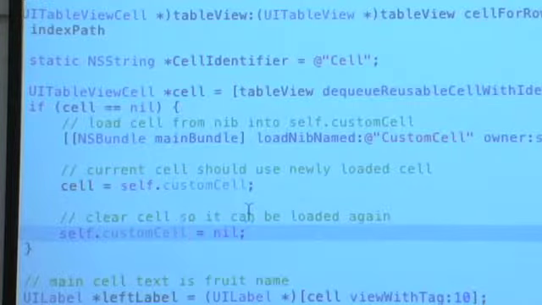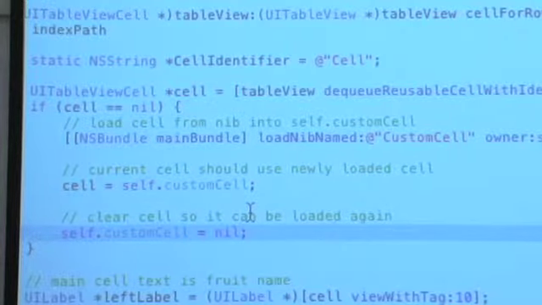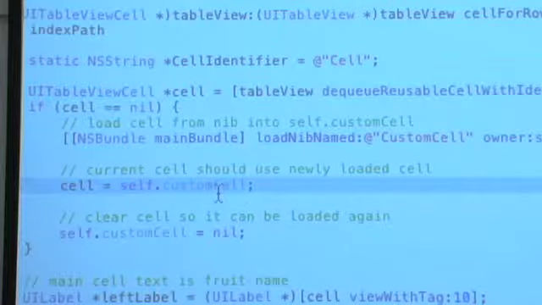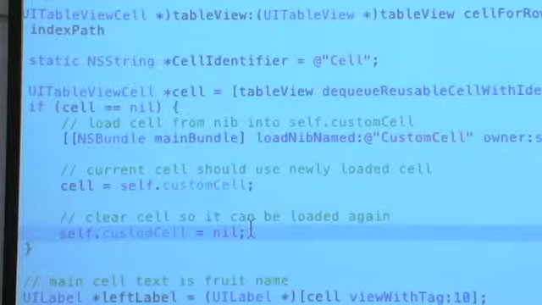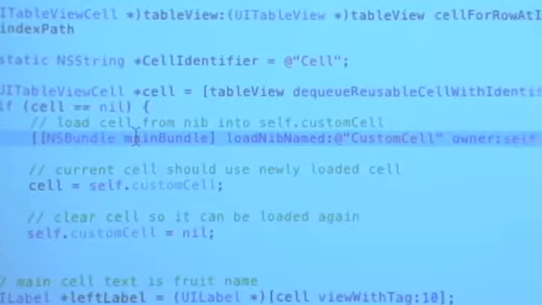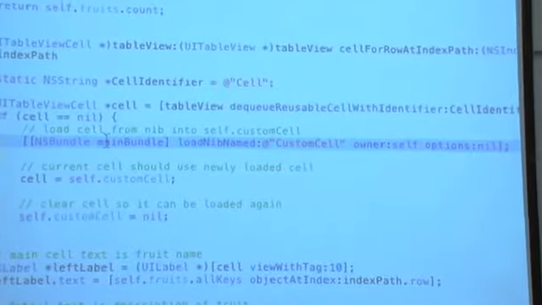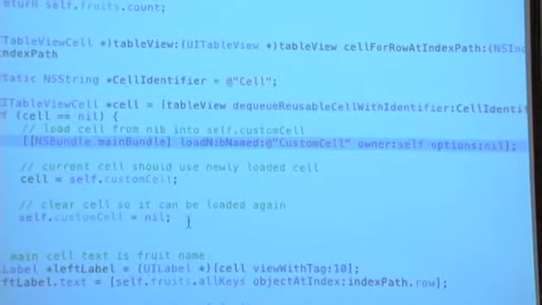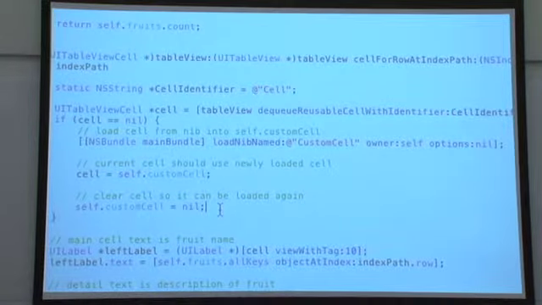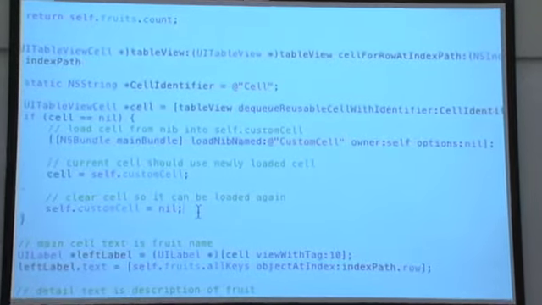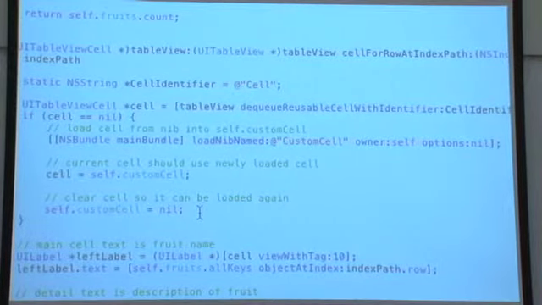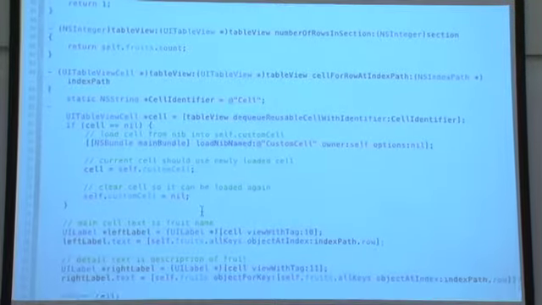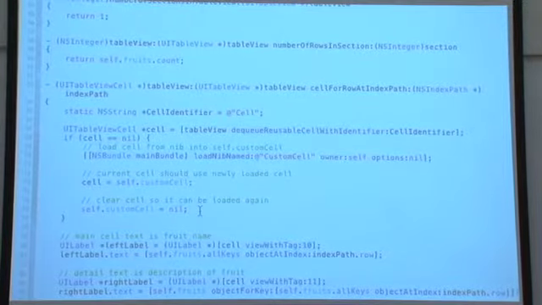So to do that, we're going to clear out this property. So it's now nulled out because up here we've copied it into the cell. And so this means that because the outlet has now been nulled out, the next time I come up here and say loadNib named, iOS is going to give me a new copy of the nib. So these 3 lines are weird looking, but all they're doing is forcing the nib to reload, making sure iOS uses a new copy of that nib, rather than trying to manipulate the same cell 100 times inside of my table. So now, once we have our cell, all we know is that it's a UITableViewCell.